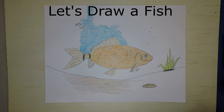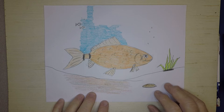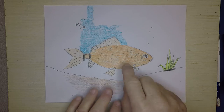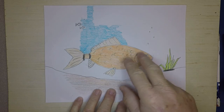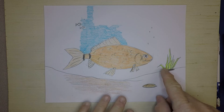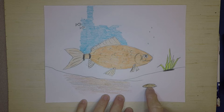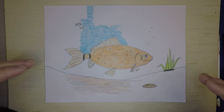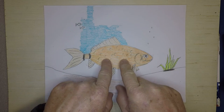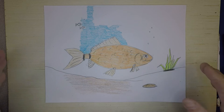For this art project, I want to do a drawing of a fish. I'm still working on this one, but I want you to see that we're going to make the fish kind of big. We're going to put it in an aquarium. I've already begun to add a few other things to my aquarium, like the little seaweed, seashell. But I want you to create those parts yourself. I'm going to show you how to draw the fish. I'll help you with the coloring. And then I want you to make up the aquarium.